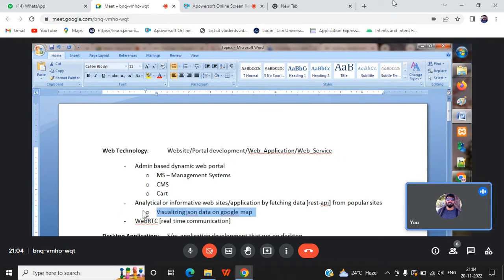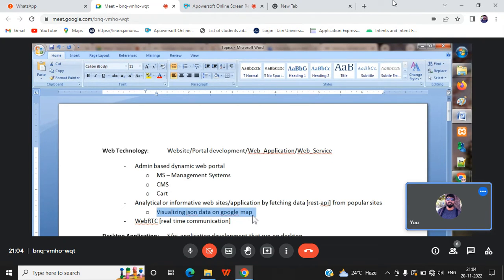So you can do that kind of thing. You can create an application where you can plot different types of things on Google Map. Not only Google Map, you can get data from YouTube and from Facebook. If you have a Facebook account, under the menu you go to the developer section and you will find lots of things. You will get new ideas, and you can create your own applications from that part also.